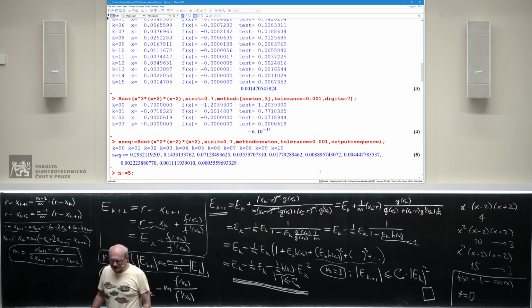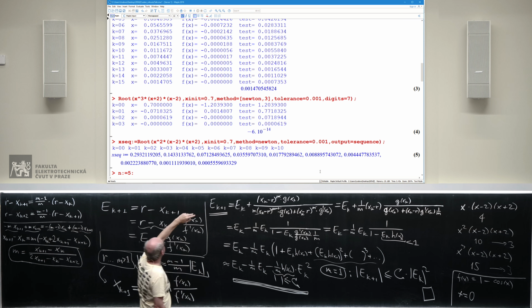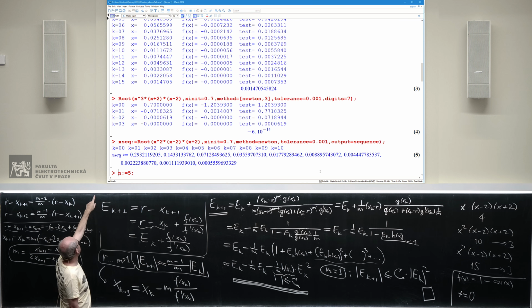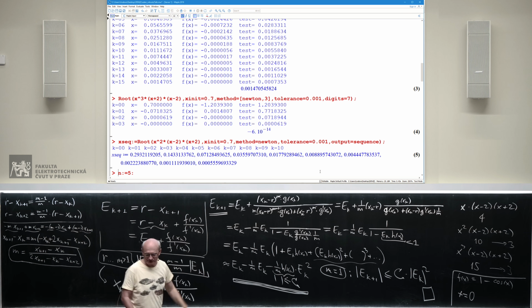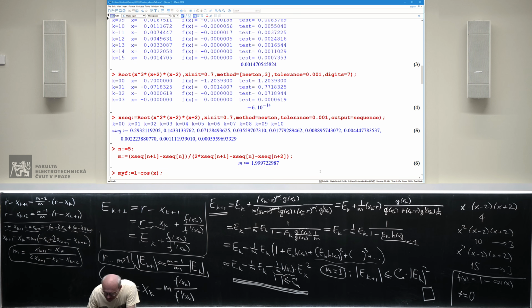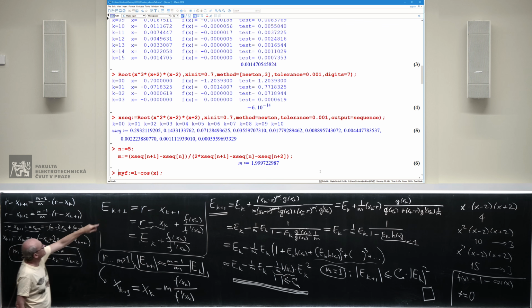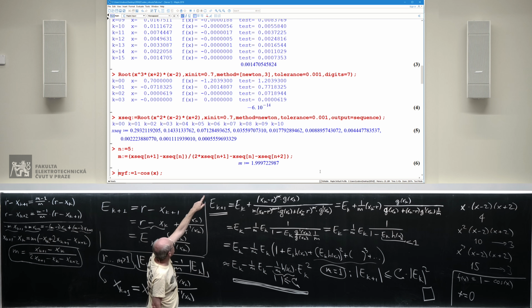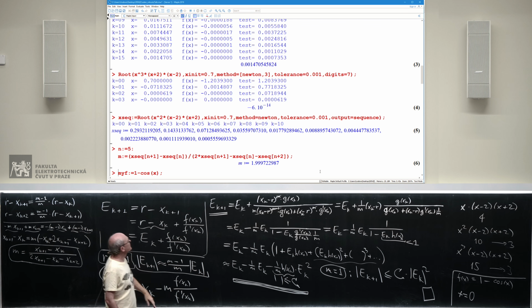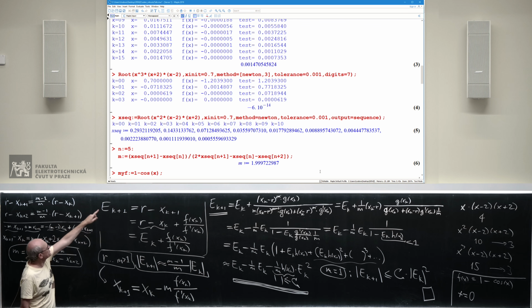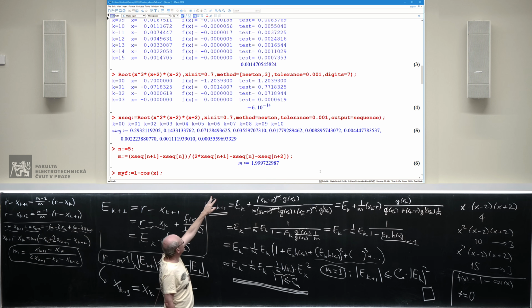Now I'm going to pick some k and a triple from this sequence. So I decided, I don't know why, I thought that taking n equal to 5 might be interesting. So I start with 5, go to 6 and 7. And I substitute into the formula. So here is my formula, and when I look at it, let's say in the denominator, I can see twice xn plus 1 minus xn plus 2. This all fits. And the approximation of the multiplicity of this root is 2, which fits.